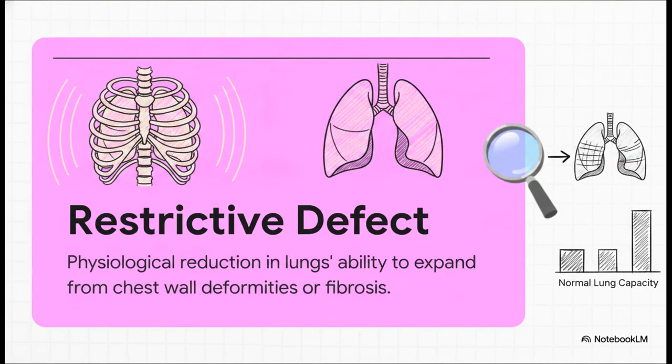Ultimately, both the bony deformities we saw earlier and these internal tissue diseases culminate in what we call a restrictive ventilatory defect. This is a physiological reduction in the lung's ability to fully expand. If you're looking at lung volume charts, a restrictive defect means the total lung capacity is significantly shrunken. Whether the lungs are trapped in a rigid bony cage that simply won't expand, like with severe scoliosis or Pectus Excavatum, or the lung tissue itself has stiffened up from fibrosis, the outcome is exactly the same. The patient's ability to take a breath is severely limited.